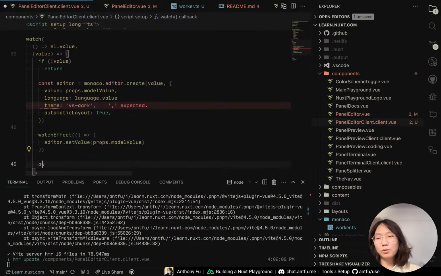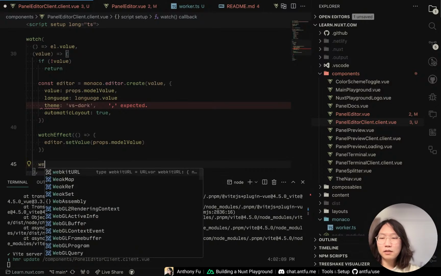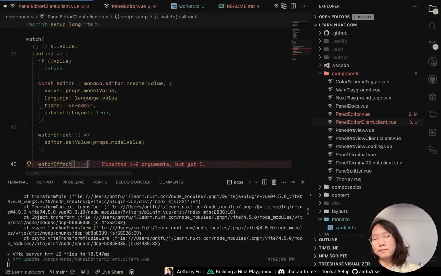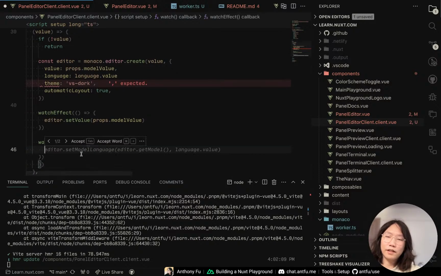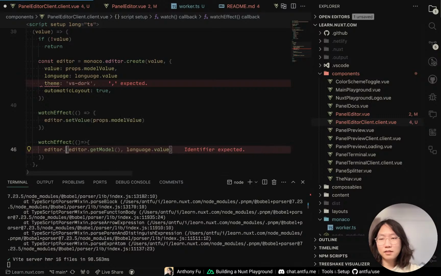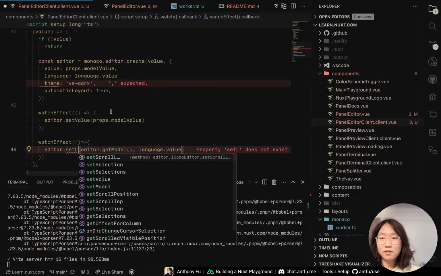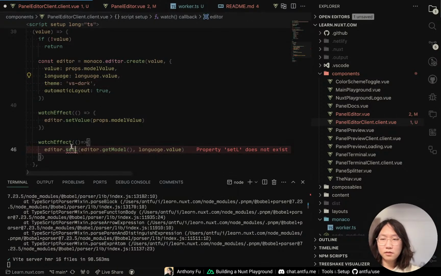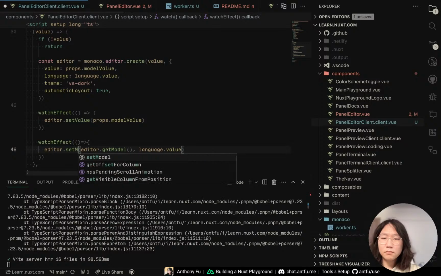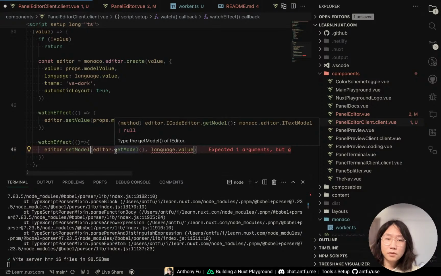And again, we can use another watch effect. I mean, you can use them in the same watch effect, but getModel.